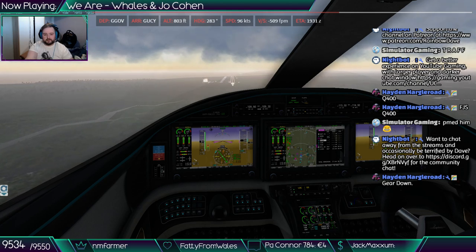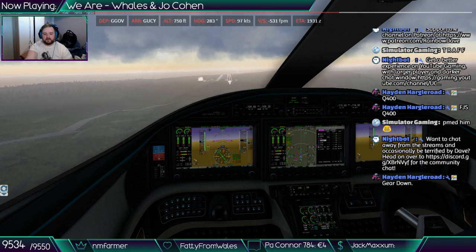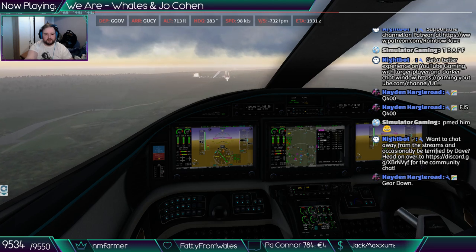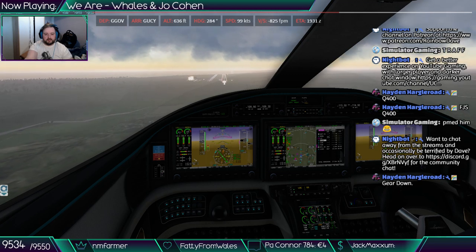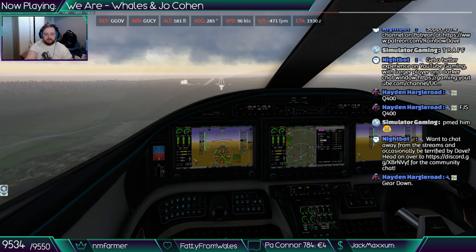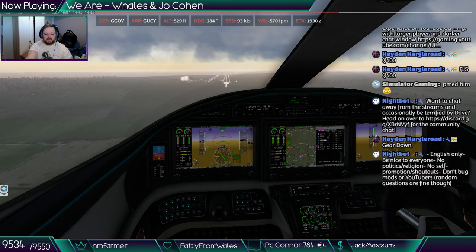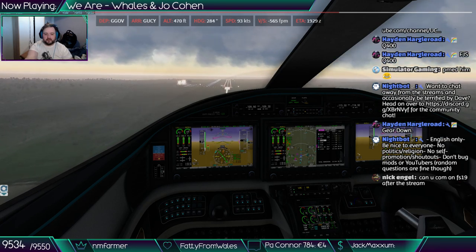Your gear's down? My gear's been down since 3000. Gear down, flaps full. Landing check complete. 500. We're not gonna get a minimums call, but we'll call minimums of 400. 400 minimums, and we're gonna land.